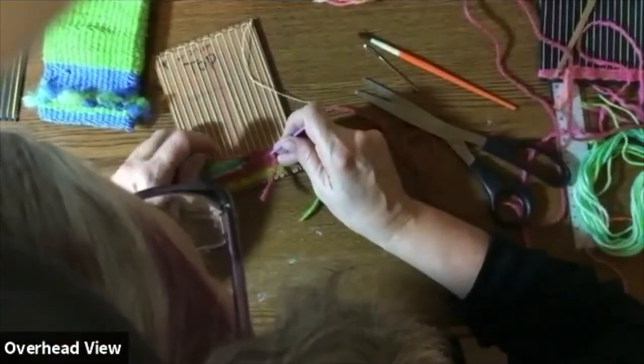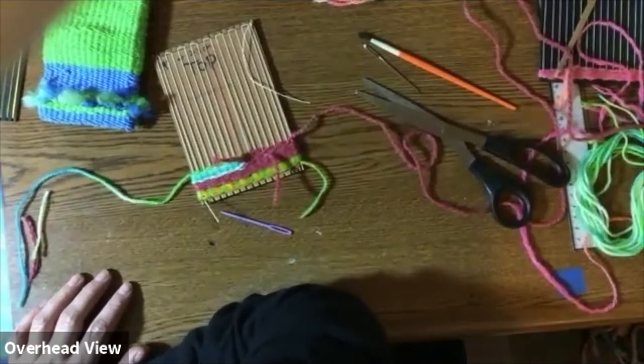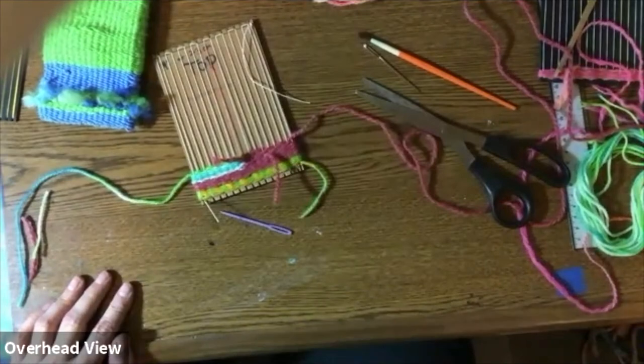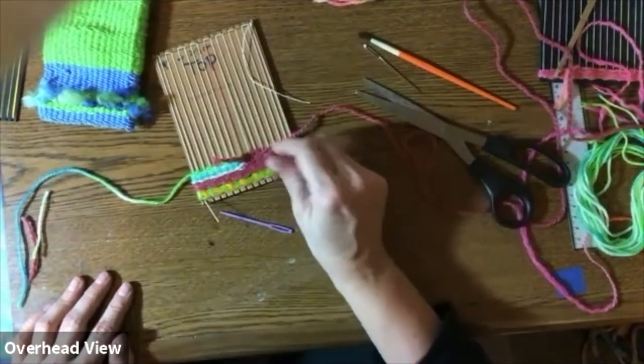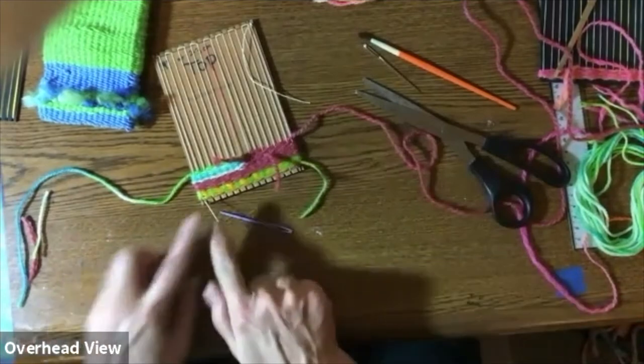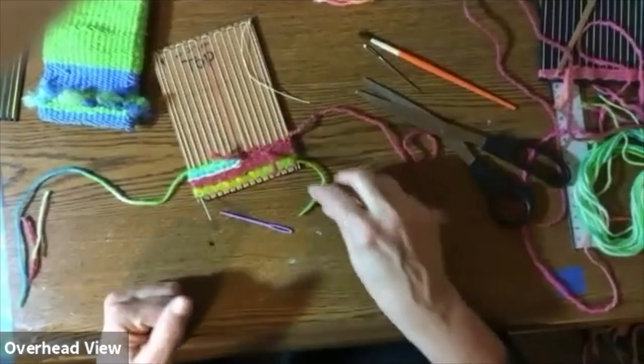Cool. I put the thread up this way. What's that? The tail, I just put it up and I thread through with the other one as I go up. That works too. Yes, you can go up or you can go down and bury it.